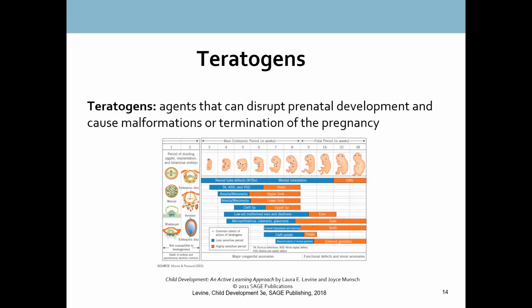You can see that the central nervous system continues to be at risk much later. Once again, the brain is the most complex human organ, and there's so much that goes into its development that it takes much longer to reach a point where the risk is reduced. You can see all the way up to the end of week 16. So it's an extra couple of months of risk for the central nervous system.